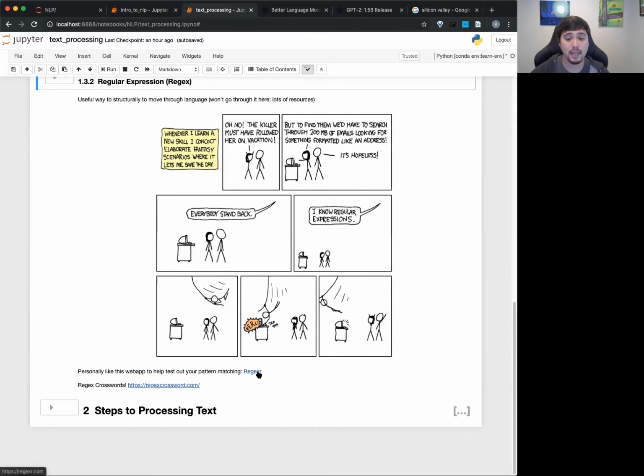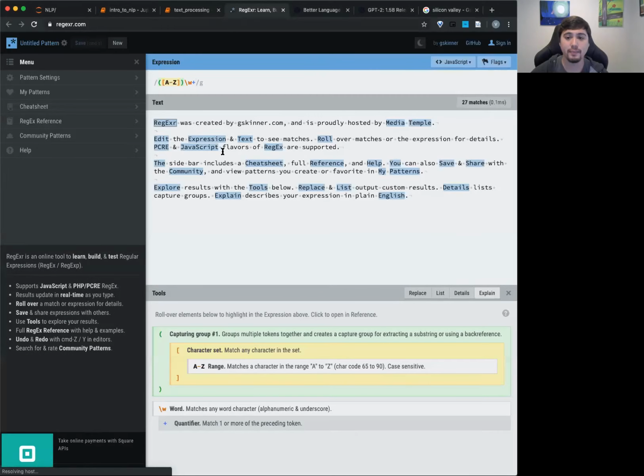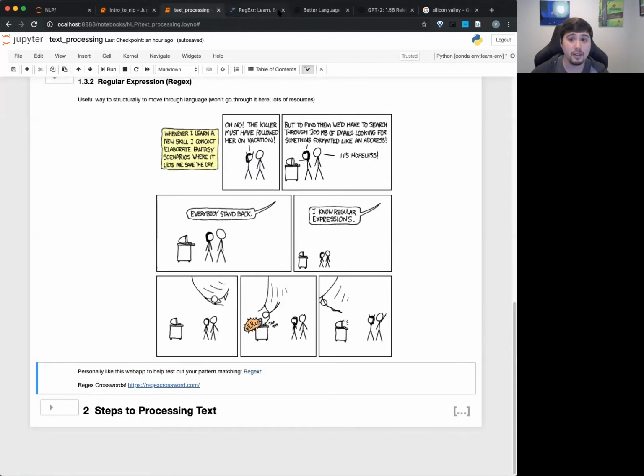I particularly like this tool, regexer. Basically you can feed in your regex expression and then your actual tests, and you can see how that functions. I like the format of how it's able to do these different things. So use the tools that are available for you, and ideally learn it. But of course, even if you don't learn it, it's still possible.